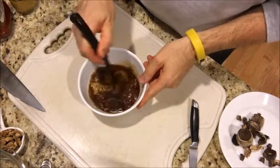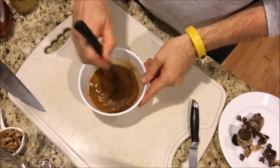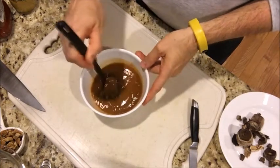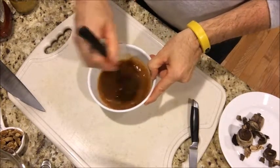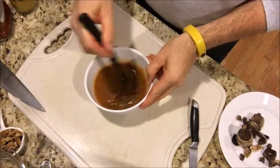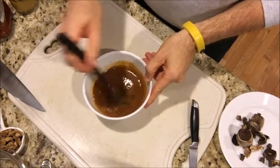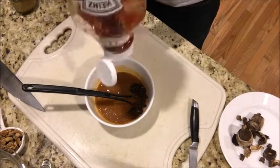And we'll mix it together, check out the consistency, and we'll go from there. I usually make my sauce from scratch, and I just put stuff in there that I like. Ketchup and mustard being the base. I think it needs a little more ketchup.